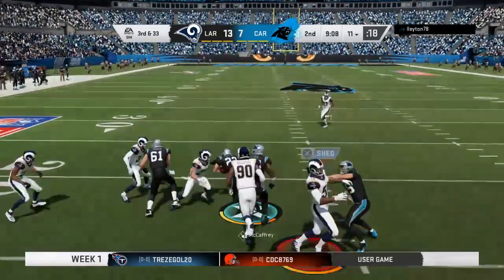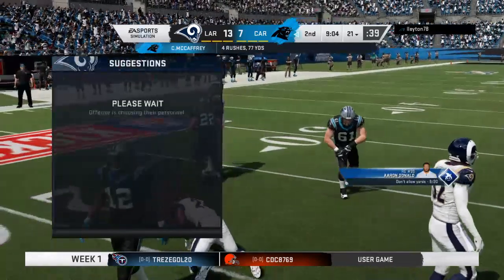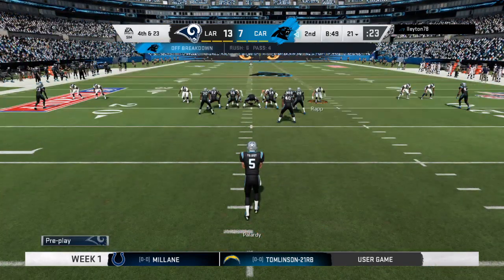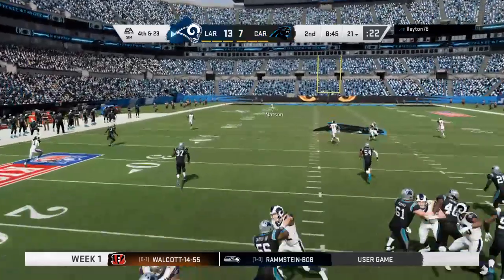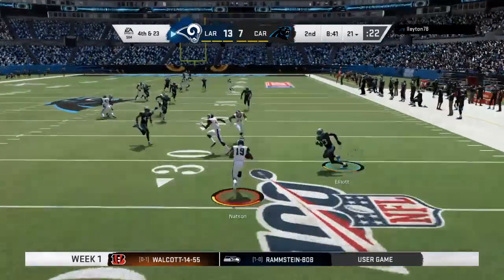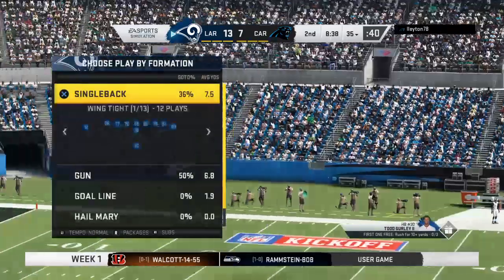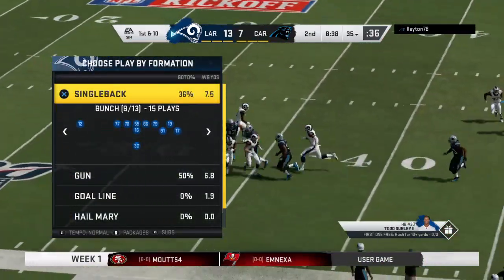Shotgun handoff now to McCaffrey. And he'll get it up here this time to the 21. A pretty good effort there, 9 yards, but not enough. We'll likely see the punt team now on 4th down. So on 4th down, kicking it away here, Michael Pilardi. JoJo Natson back deep, taken in at the 22. A good return there. Call it 13 yards. And the Rams are going offense here with a 1st and 10.